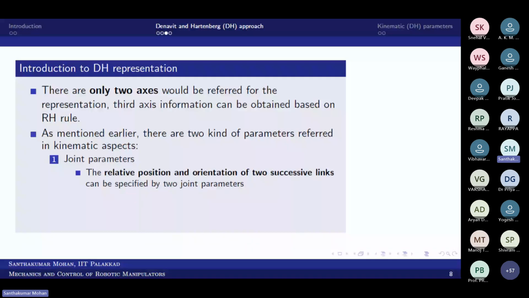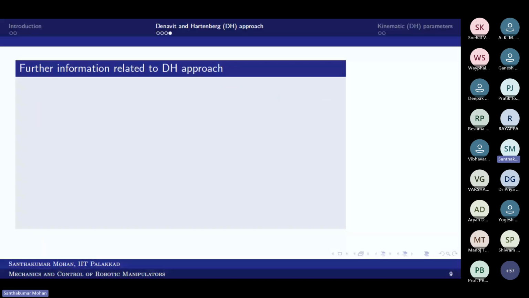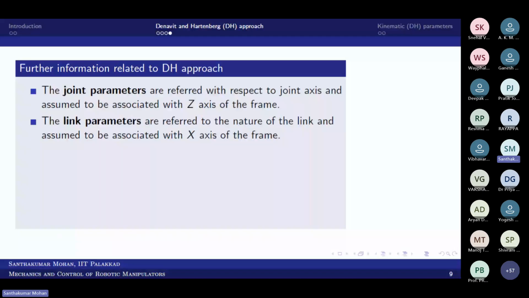As I already mentioned, the relative position and orientation of two successive links is what you call the joint parameter, and the relative position and orientation of two successive joints is what you call the link parameter. It's quite easy, right? The same logic we are going to apply. I already said the z-axis is the joint relation and the x-axis is the link association. So that is the idea.